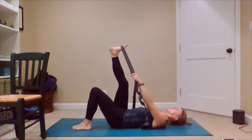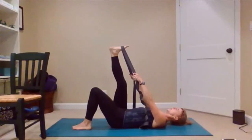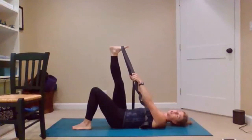So we're just going to hang out here for a few breaths, just working on letting that right knee straighten, that right hamstring slowly releasing, allowing that to happen. And we've got the strap right at the ball of the right foot. Now gently just start reaching the heel towards the ceiling a little bit more and gently pulling the ball of your foot more towards your face. So we're getting that calf stretch going along with the hamstring stretch. So the whole back line of the right leg is lengthening here. So the heel's reaching, the ball of your foot pulling back. And you're continuing to try to work that right knee towards straight.